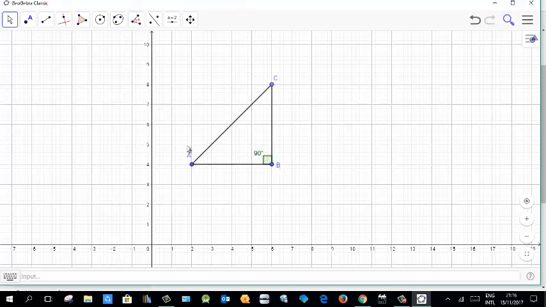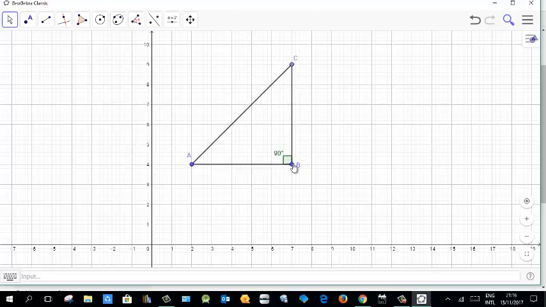Now whether it is really a right angle triangle or not, you can check by dragging a point. You see, whatever you do, this 90° is not changed. You see, 90° is not changed. So this is how we can construct a right angle triangle in GeoGebra.